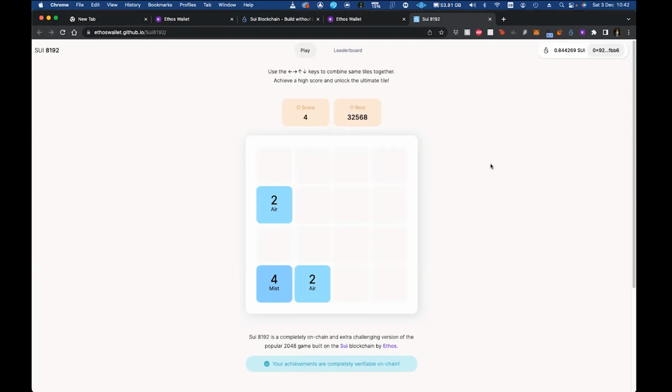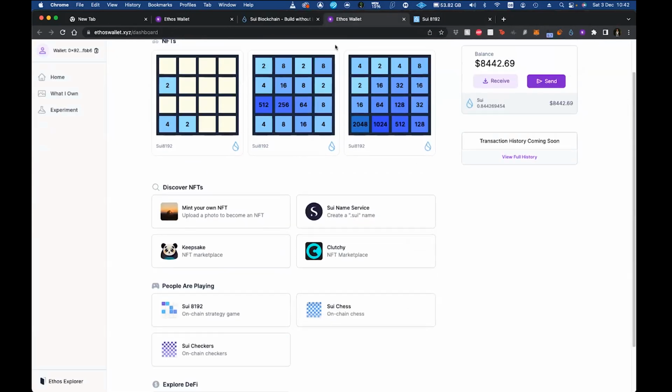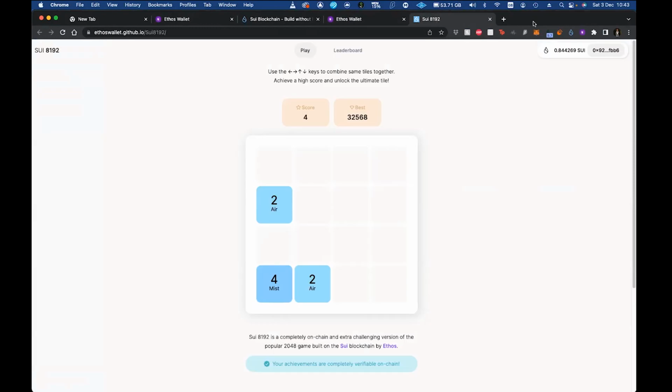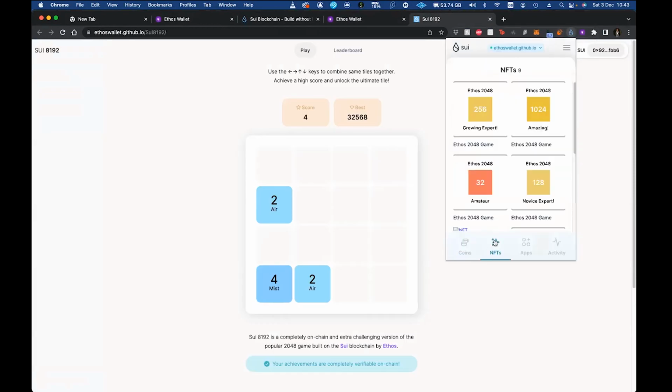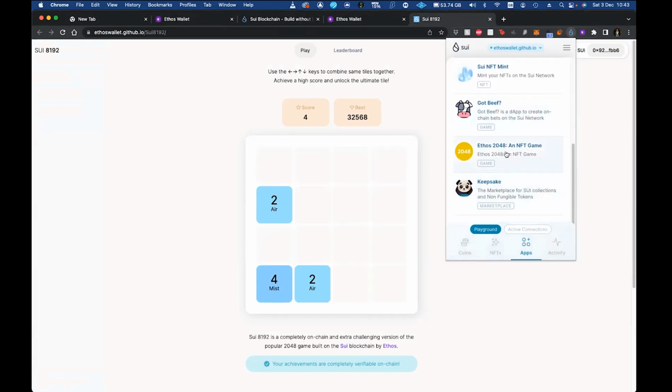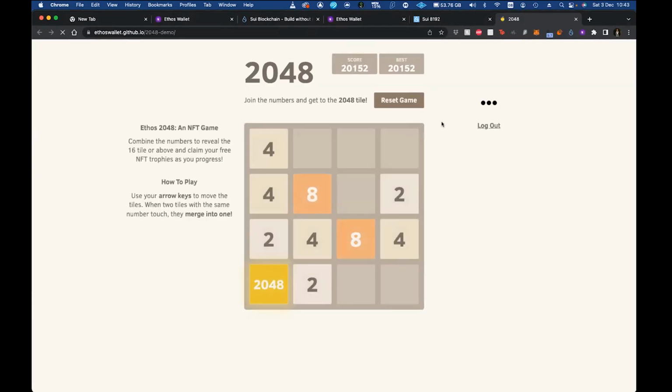The other one, the 2048, if you just want to have a play, that one always runs beautifully because it's not on chain. So if you wanted to have a play around and mint the NFTs that come from the back of it, if you could show Chris in the 2048 how the NFTs get produced, that would be cool. So if I have a quick play, if it works, because it hasn't been working for me, basically.